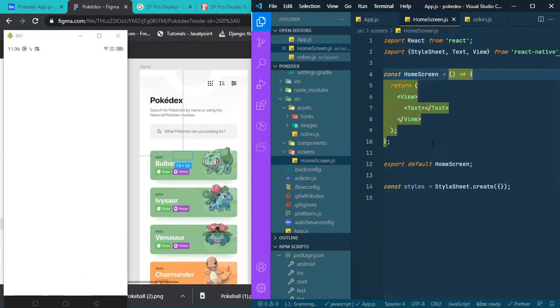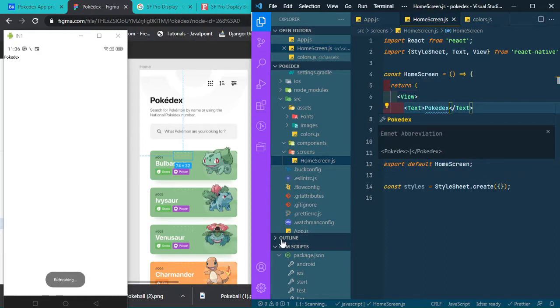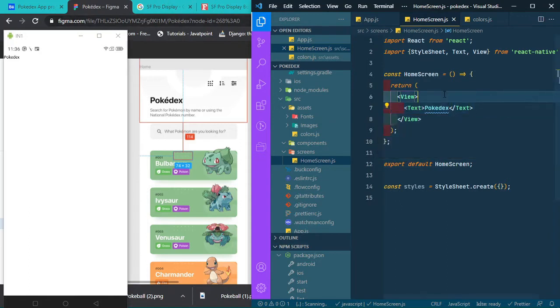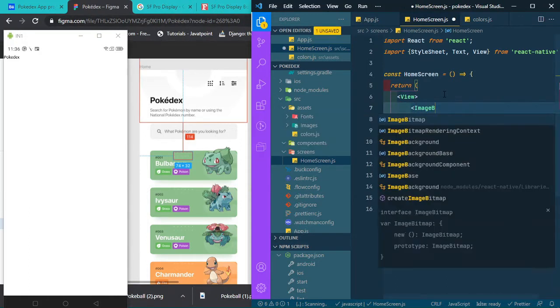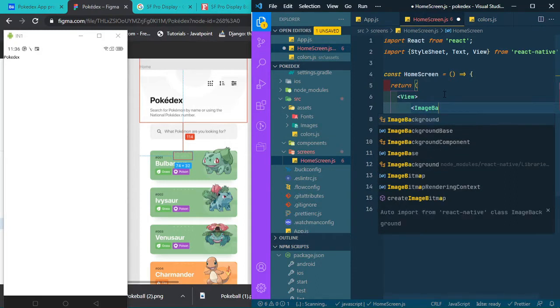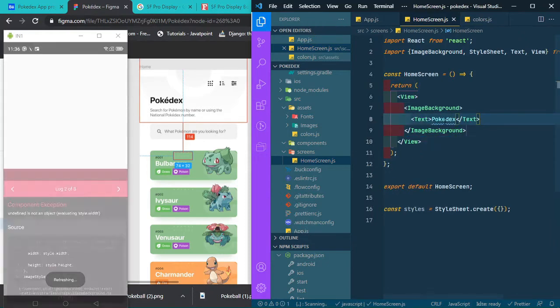Currently there is nothing in the home screen, so I will say Pokedex. Okay, as you can see, Pokedex is there. Now I want a background image, so I will say ImageBackground from React Native, and inside of that we want this thing.